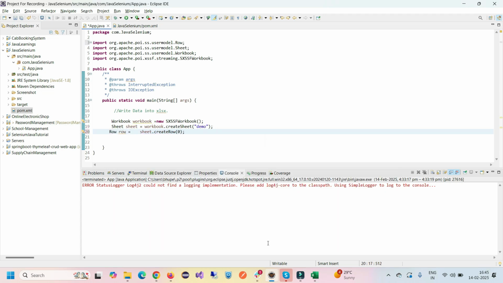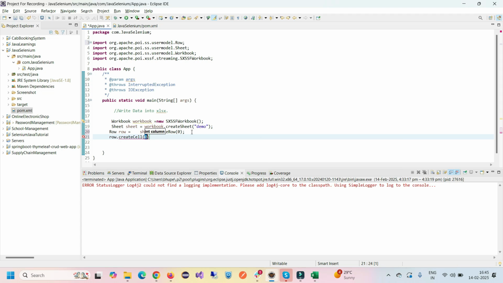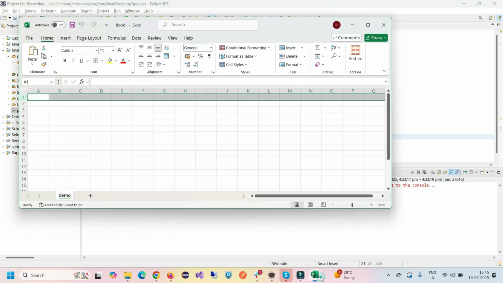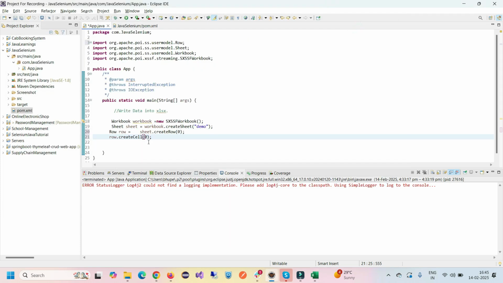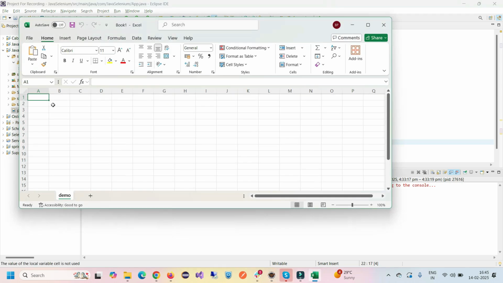Now into this row, let's create a cell: row.createCell, and I'm passing index 0 again because I want to access the first cell. It will return a Cell.